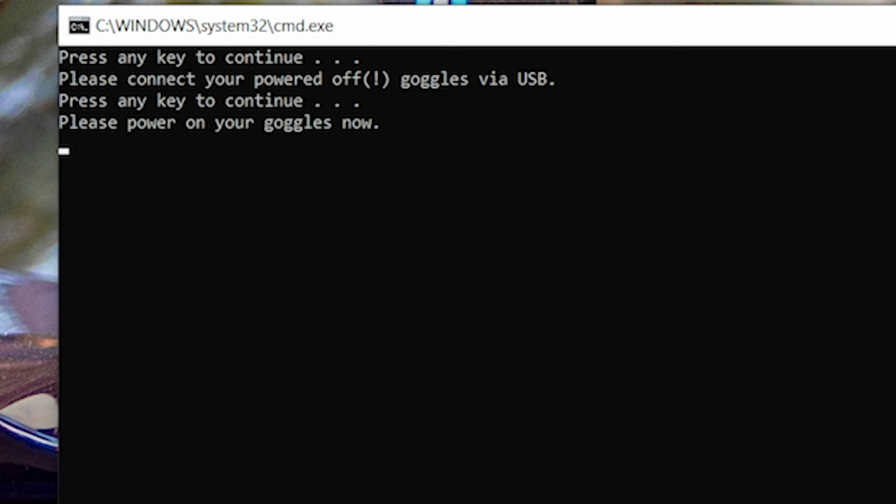We're going to press any key, and it's going to say, please power your goggles on now. And notice that it says, waiting for DJI recovery device to enumerate. When I plug in, you're going to hear doot-a-doot. There's going to be a USB plug, and then 5 seconds later, it'll go doot-a-doot, doot-a-doot. And that is the fastboot device going away and the regular DJI device coming back. But what we're going to do is catch that fastboot window, and we're going to stop that. Ready? Here we go.